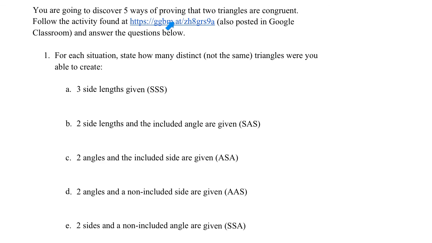So in a lot of cases, you're only going to be able to create one triangle. You may be able to create a second triangle, but it's exactly the same as the first one. Your goal for each of these scenarios is to figure out if you can create more than one triangle. So not two that are the same, I mean two completely different triangles that are different sizes. And that's what you're going to be recording here. And I'll probably explain this a little bit more in class, but this is your next step, is to move on to here.